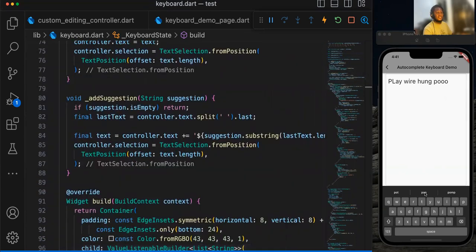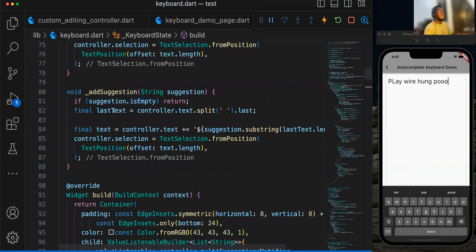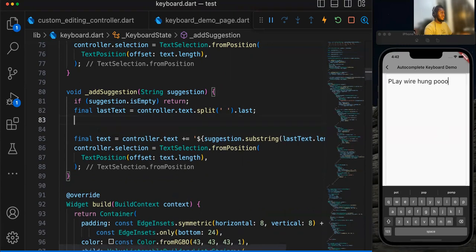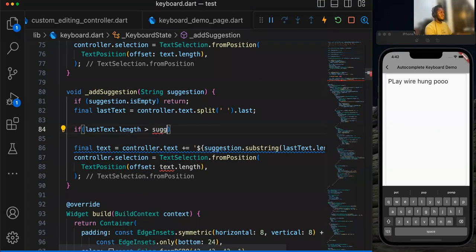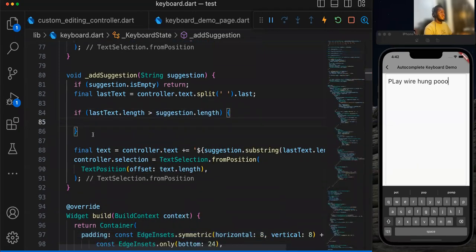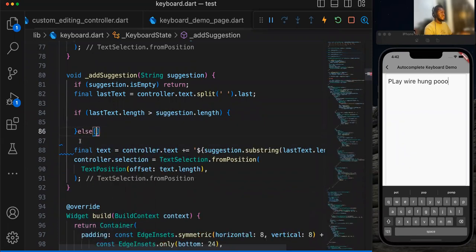So we want to do something more than just applying the substring. We need to check if this text is longer than the suggestion. If it is longer than the suggestion, then it means that we have to replace the entire text with the suggestion. So if this is greater than this, then we do something different.